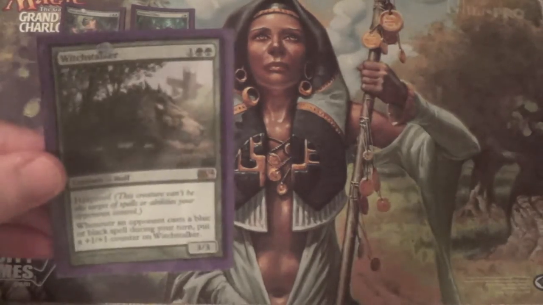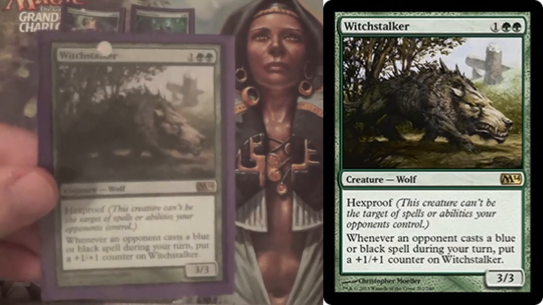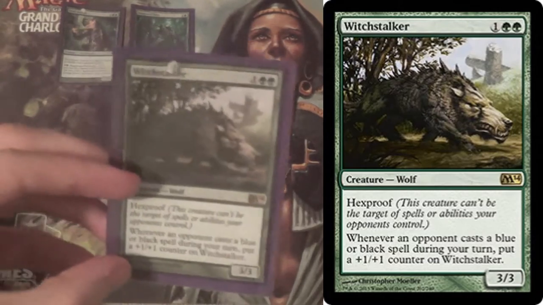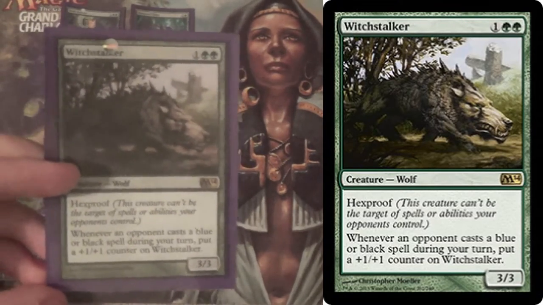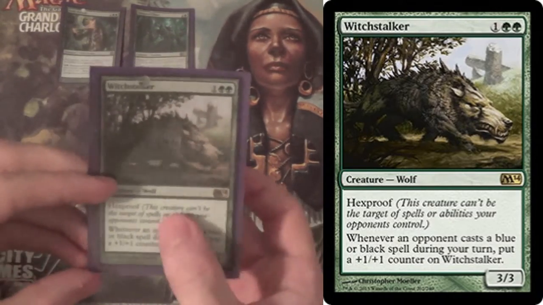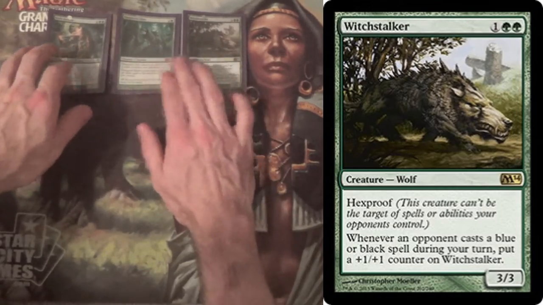Next we have, and this was tricky, it's either 4 Witchstalker, or 4 Sylvan Ledgewalker, or some combination of the two. Let's start with Witchstalker. It is 3 mana, but it's a 3/3. This is actually, not counting the Dungrove Elder, our biggest non-legendary creature in the deck. Starting out at 3/3 and just getting bigger if the opponent tries to play counterspells or any black spells on our turn, although, thanks to Hexproof on all of our good creatures, the black spells part shouldn't be that much of a big deal. It doesn't die to Doom Blade, after all.